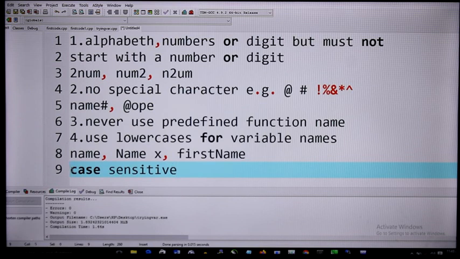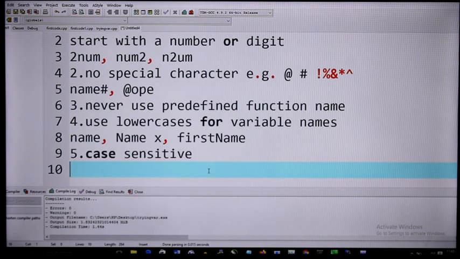Identifiers are case sensitive. So what it means is that when you declare your variable and you say int score, and when you want to use your variable, you now write Score. The compiler is going to tell you that it doesn't know this particular Score that you are using, because this one starts with a capital letter, but the one you declared starts with a small letter. So it is case sensitive. This score, though the same spelling, and this Score, are not the same thing in programming.